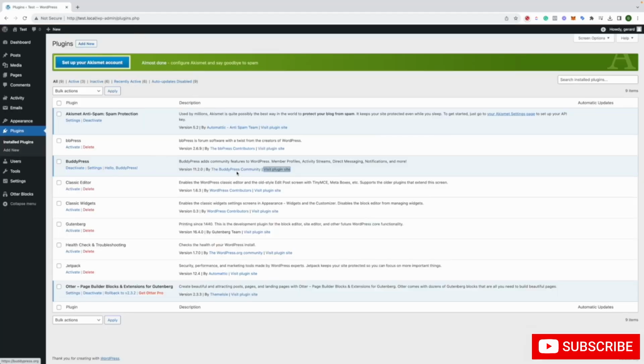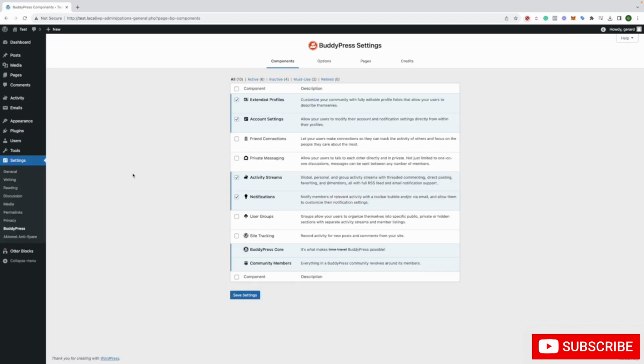Here we have a WordPress community as well. I'm going to go to settings. If you see, they've taken me within settings, so it has sort of brought me to the same place where I was going. That's under settings, WordPress. So these are your different settings.